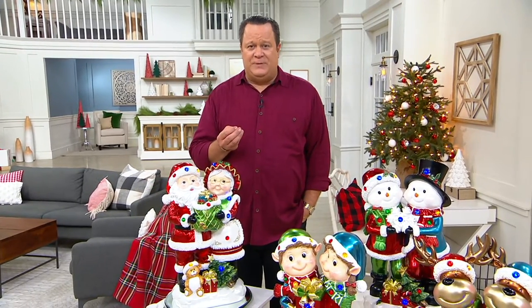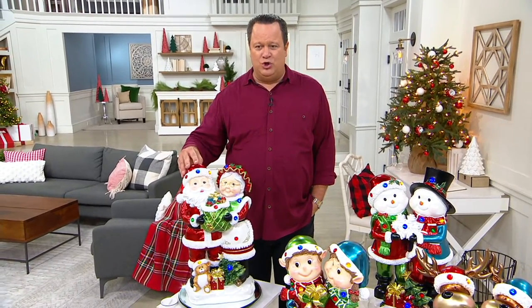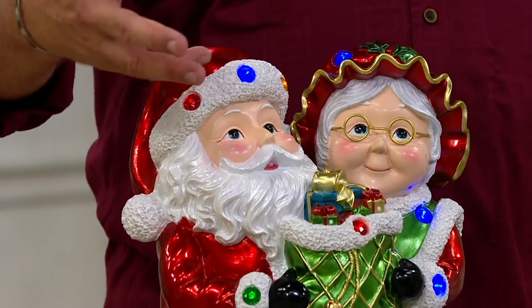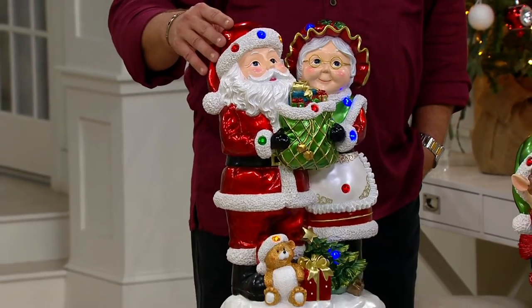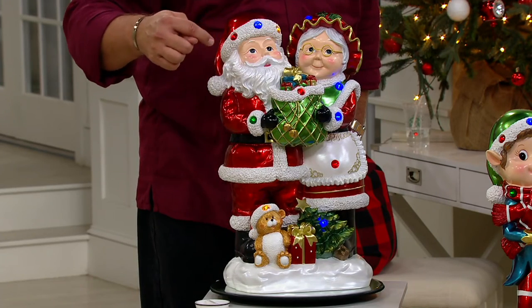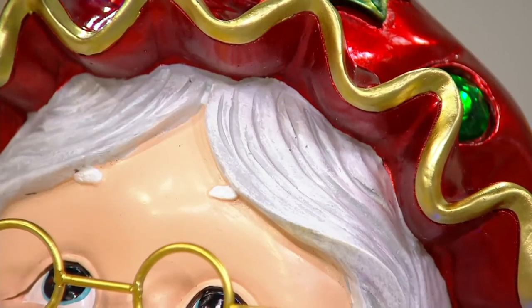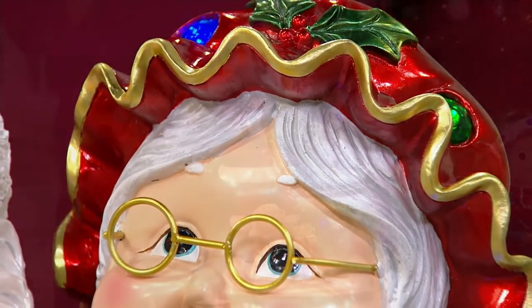They really are spectacular. Everything about this lives up to what I expect: they need to look as good at night as they do during the daytime. This is what it's all about — the unique and strategic placement of those lit gems. We want to illuminate the faces and bodies of these figurines so that when the lights are low you really appreciate all of the detailing.